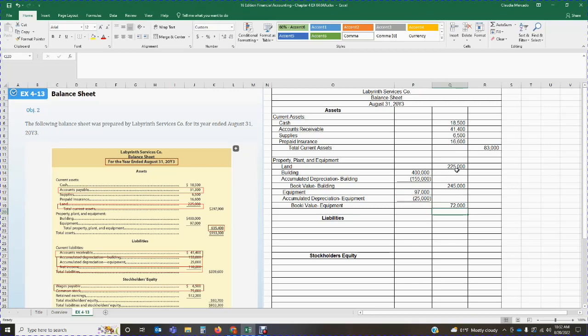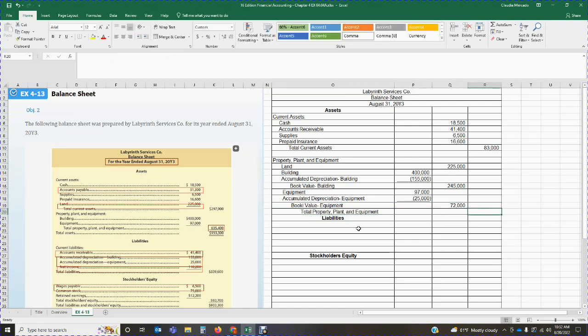So now we can observe the actual values of our property, plant, and equipment. My land is valued at 225. My building is valued at 245, and my equipment is valued at $72,000. Okay. Now we can get our total property, plant, and equipment.